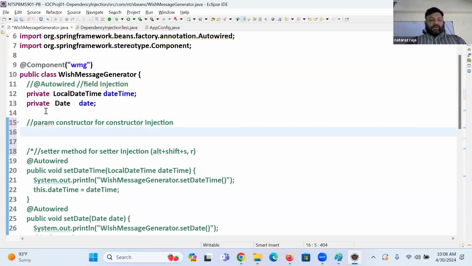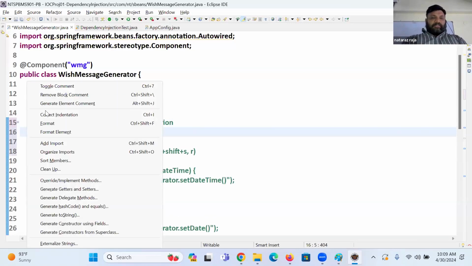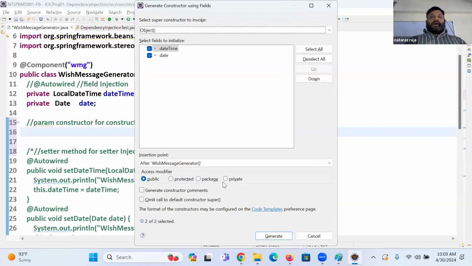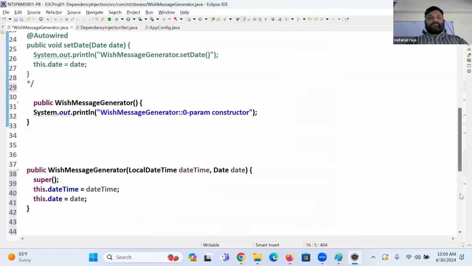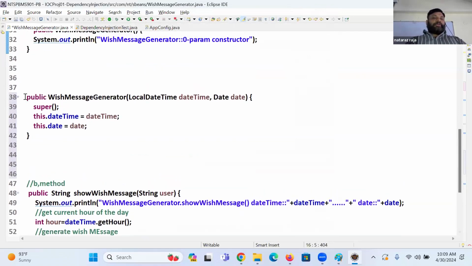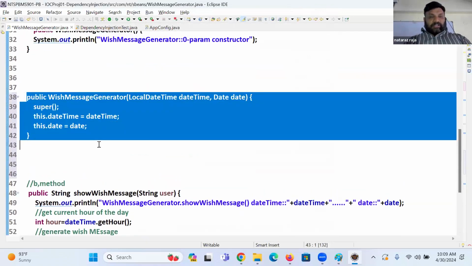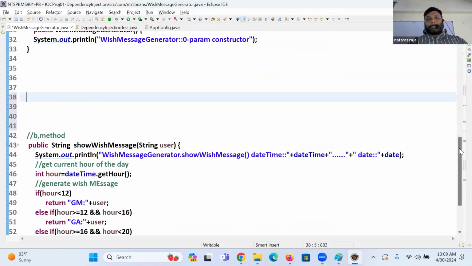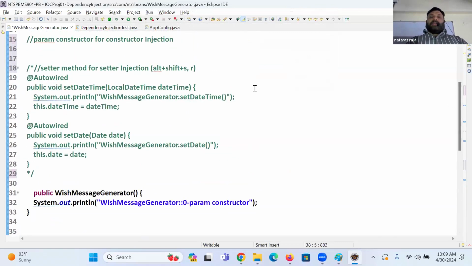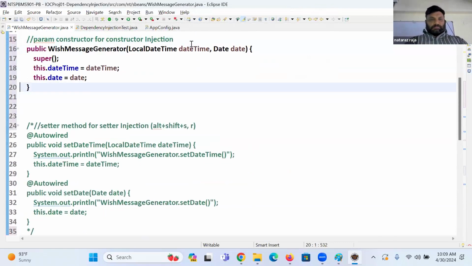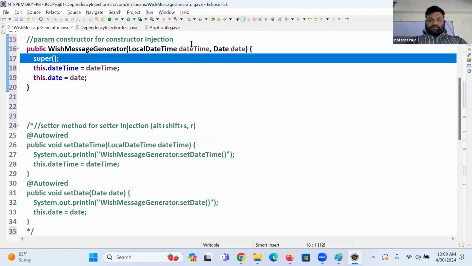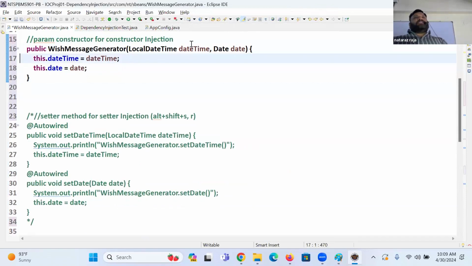Alt Shift S. We are ready with the parameterized constructor. Anywhere you can place it, boss. Which message generator?